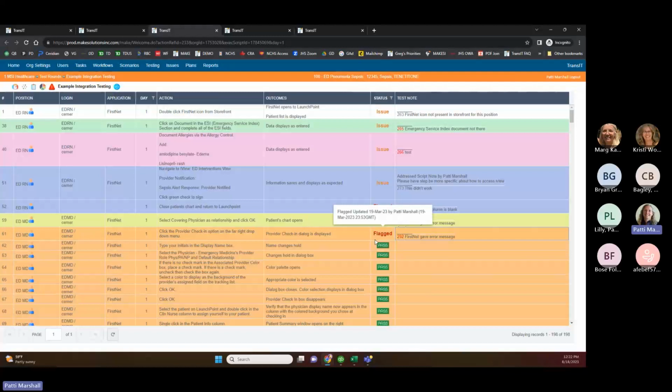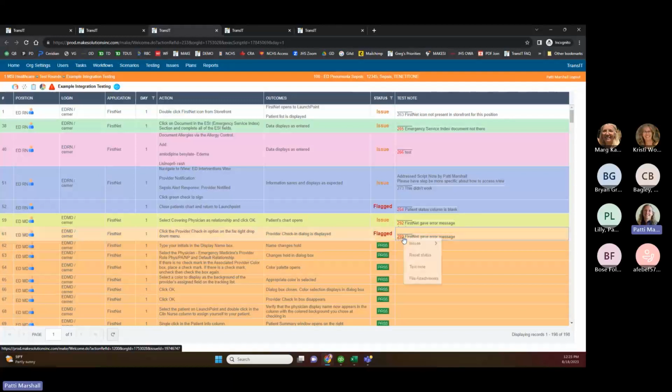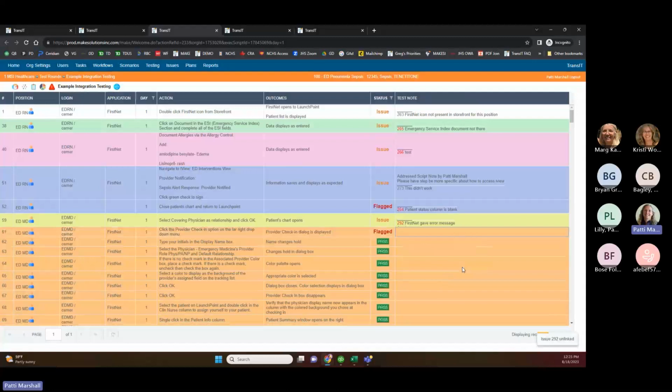And instead of it creating another issue out there, it just marks this one as flagged as opposed to a new issue so that it doesn't impact your totals on the front page, but does associate to that issue 292. If I fat fingered the number and it wasn't really 292 I wanted to do there, then I can unlink the issue and go in and relink the right one. I noticed it didn't reset the flag there, so I'll have to log a ticket for that. But at any rate, this is much better than having 50 of the same issue logged. And this works like this on the test round page, or sorry, on the test steps page.